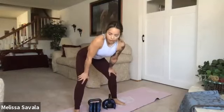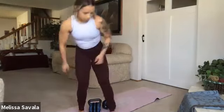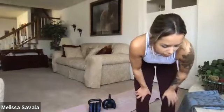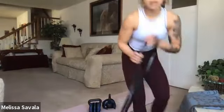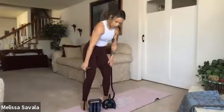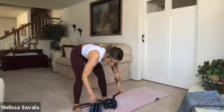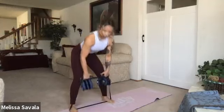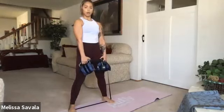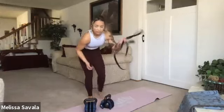We're going for four sets of 12, just this single exercise by itself. If you guys have a band like this, you could always add extra resistance into it by weaving it through your weight or wrapping it around your weight. I don't know if anybody has those, but you could be here, going down, exhale, pulling up for 12 reps. Or even if you just have this band.